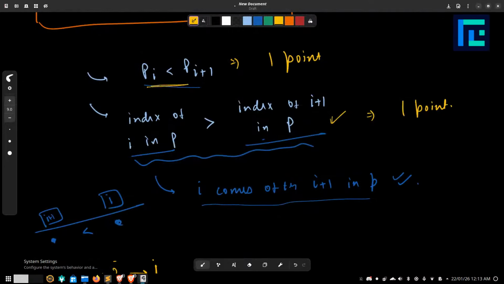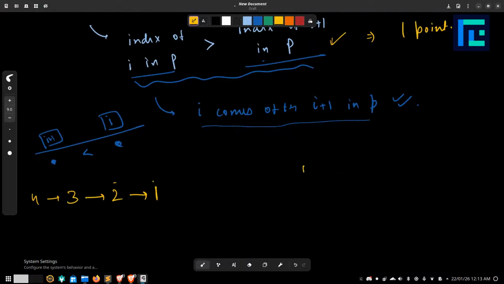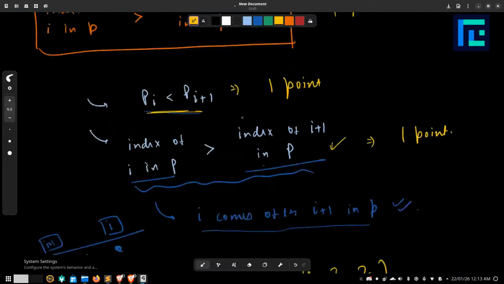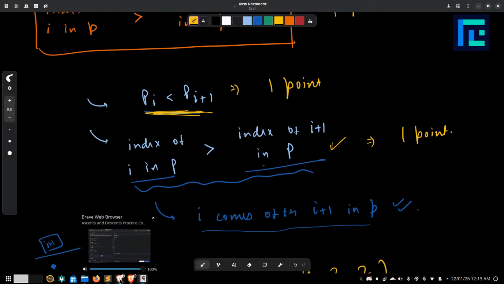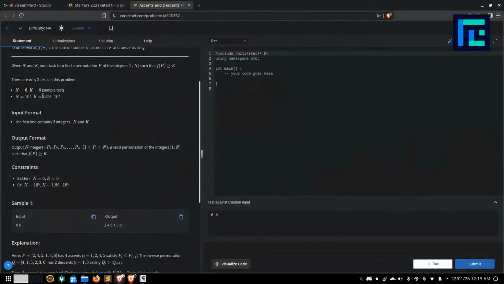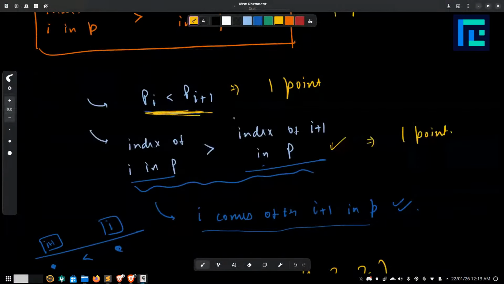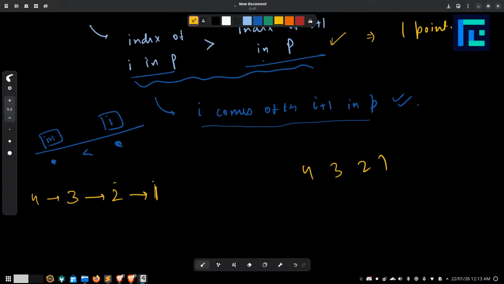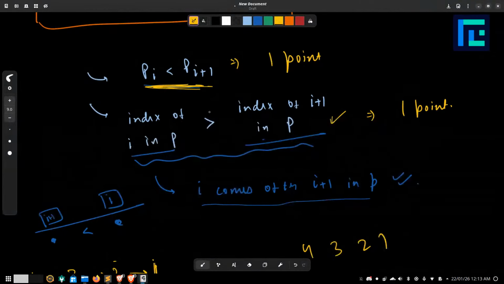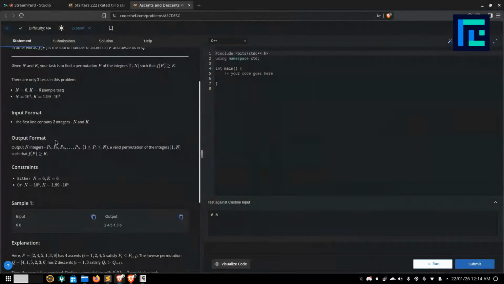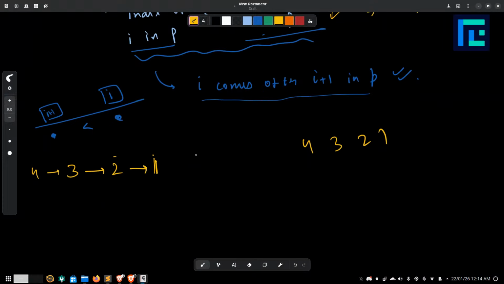But if we look at this condition, and we write an array like 4 3 2 1, we'll actually not get any point because of this condition, Pi is less than Pi plus 1. And since in the constraints this k is quite large, almost 2 into n, we can't be irresponsible with points. We actually need to get a point on almost each and every index, because this is almost 2 into n. So we cannot actually do this.